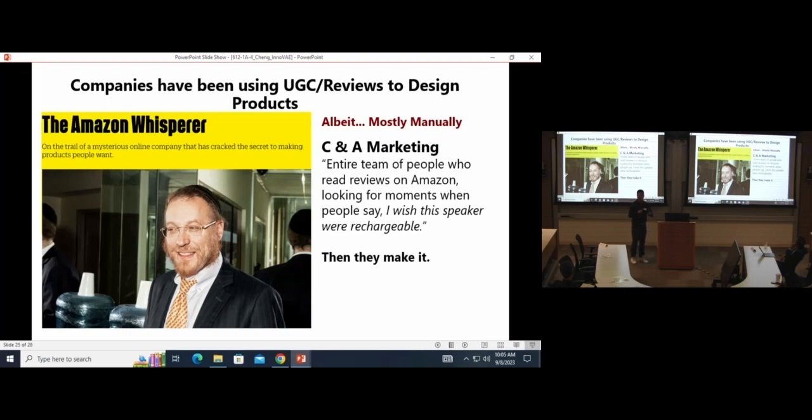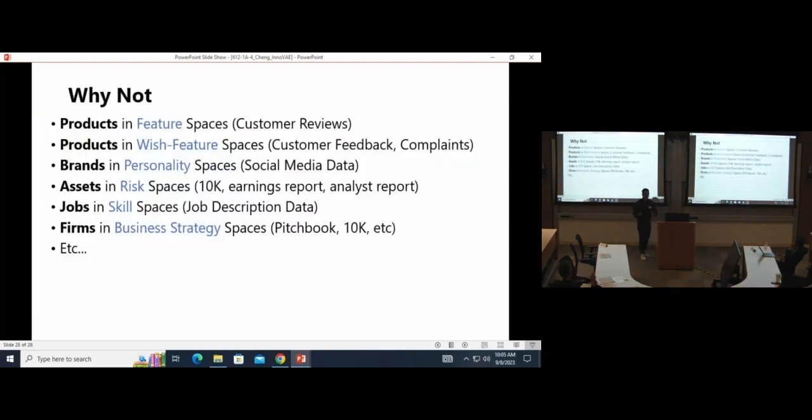This company is doing this manually, but with our algorithm, we can create combinational innovation using a machine, and this would be very scalable. We can also explore other spaces like products and jobs. I think there's a lot of potential in having a generative algorithm that also has an interpretable representation space. Yeah, thank you.